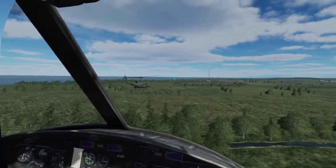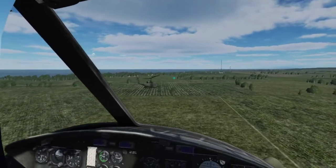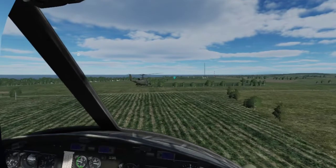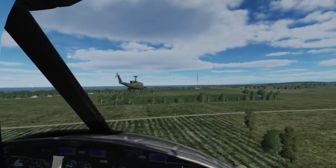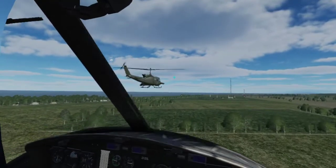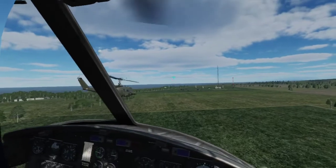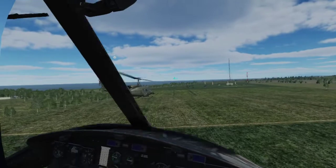Yeah. Like, I think it'd be cool if you had some failures, like you pulled too many G's and the bomb is kind of jammed on the pylon now, like hung stores and things like that. Kind of like damage while you're flying the plane, like you bent your pylon and now the bomb won't drop. Yeah, actual consequences for over-G'ing the aircraft. Or just not flying to the specification of your loadout, like your full bombs and you pulled X G's, and one ripped off, one's jammed, and you have like two working bombs now.